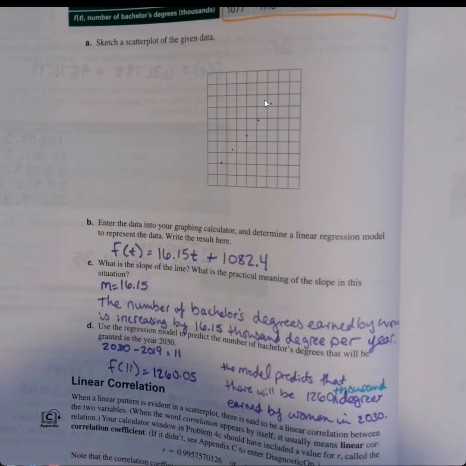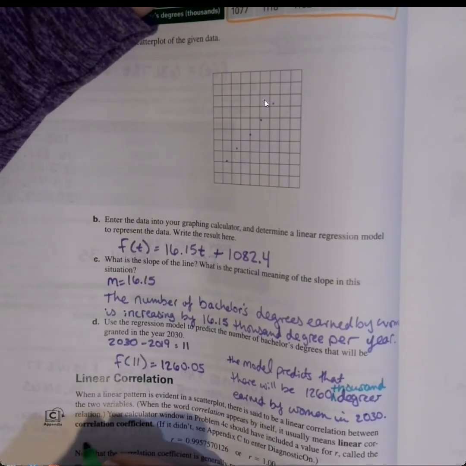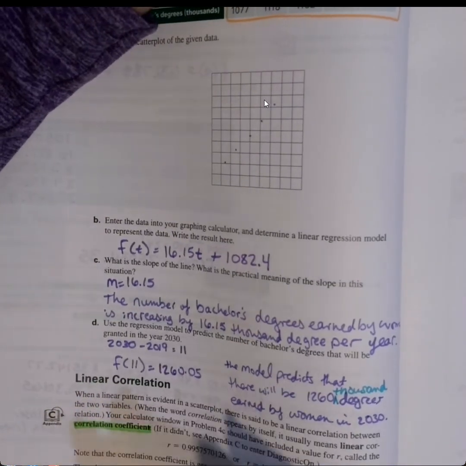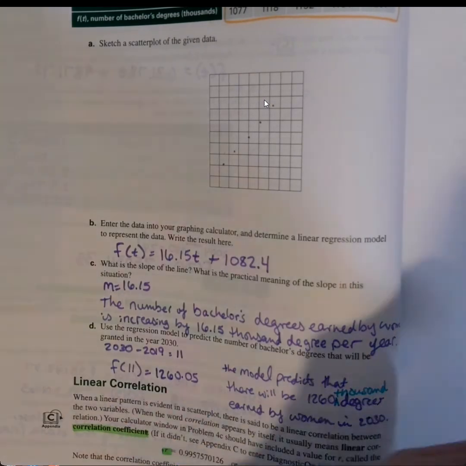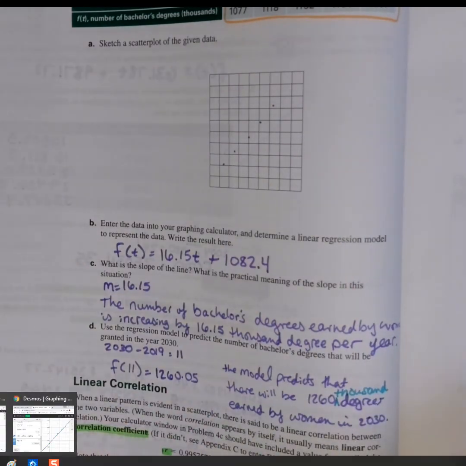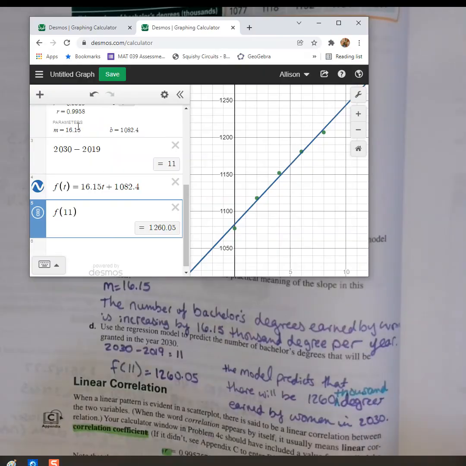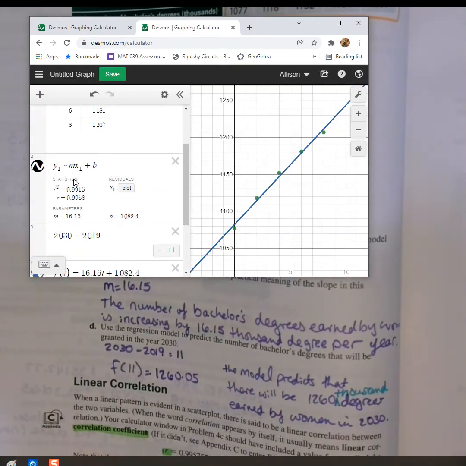Okay, now the latter part here, we want to talk next about the correlation coefficient. The correlation coefficient R tells us how good our model is. I'm going to look back over at our decimals graph here for a minute to show you where you see R. R is in the statistics area of the regression. You can actually see R squared and you can see R. R squared really just literally is the value of R squared. Sometimes in stats, we would use R squared instead of R. For right now, we're referring to regular R.